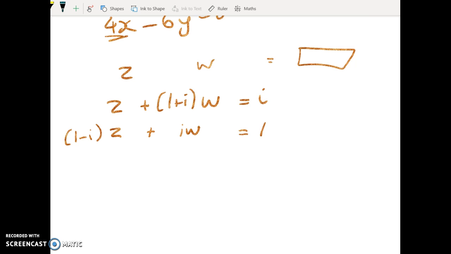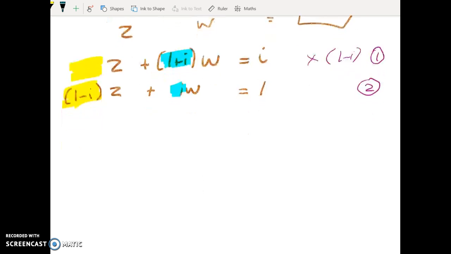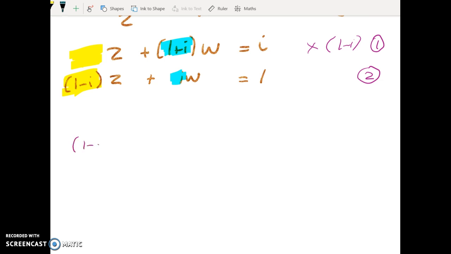So if we look at that, what I'm trying to do is to match coefficients. Now I've got i here and 1 plus i here. There's no obvious easy multiplication there to go between one and the other, so forget about that. Instead, let's focus here. I've got 1 minus i z here, and I've got nothing z here. So if I times everything through in this one by 1 minus i, that's going to be a good first step to make. Right, so we call this equation 1 and this equation 2. So if we multiply through equation 1 by 1 minus i, this is what I'm going to write out.